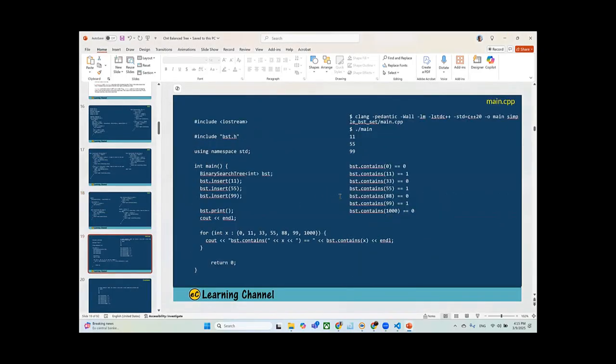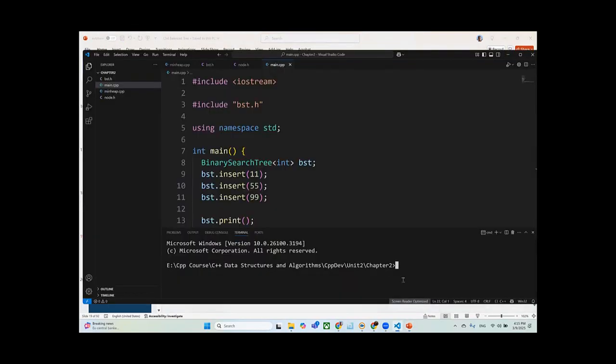So now we will do the compilation. Let's do g++ -4 main.cpp -o test1.